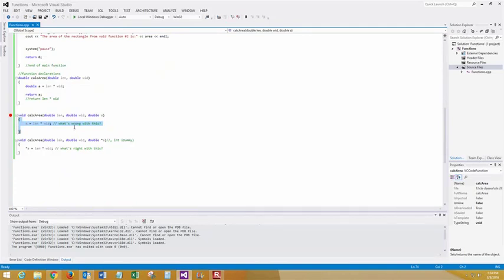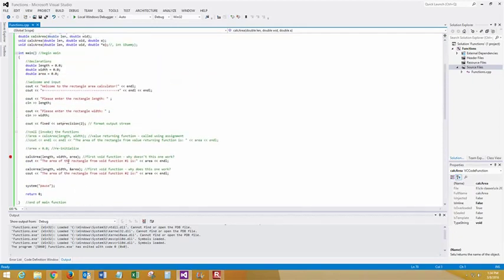Okay, so a is fine right here. It had 4, but as soon as execution returned back up here, this is a non-value returning function, it didn't impact area. So area was still 0. So this is not going to work. If I want to change one of these values in here, which I do want to change area, I want area to be outputted right here. Well, area is not being changed because it's being passed in by what? By value. We need to change that.